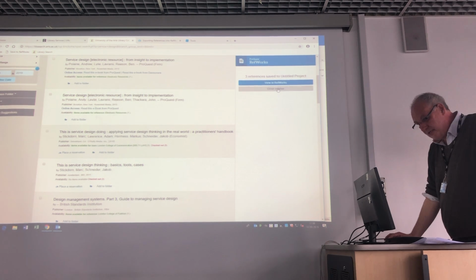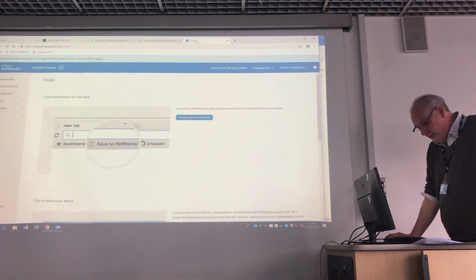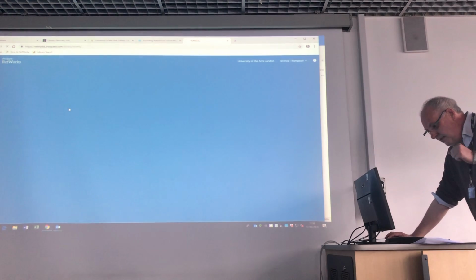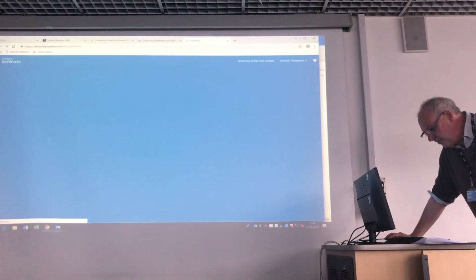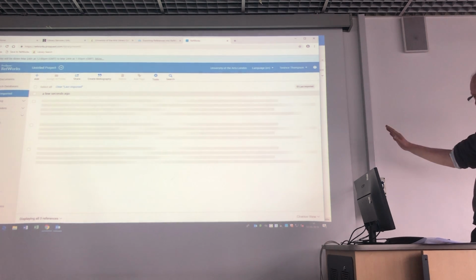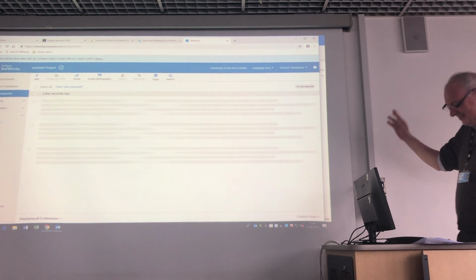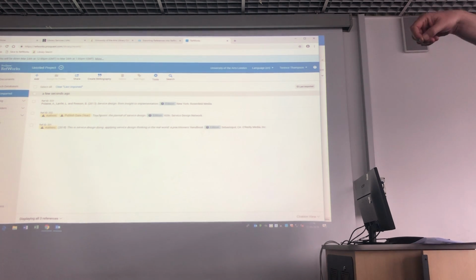And then I can close the sidebar, go back to RefWorks, and fingers crossed, if I just refresh it here in the top left hand corner, any minute now, hopefully. Yep, there they are. So it pulls in the reference. It pulls in the information you need from the book.